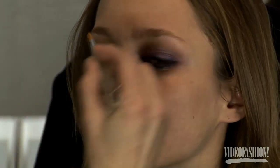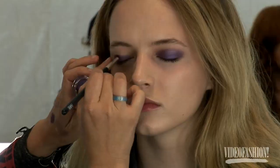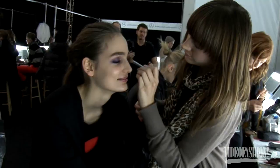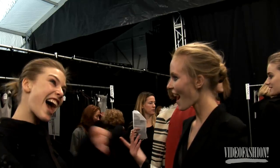He has a beautiful, pale, heathery lavender color. He has some deeper plums as well, some gray. There's no mascara, there's no eyebrow, there's no cheek color. And it's really this purple and black around the eyes that we're just smudging with a soft brush, these cream eyeshadows. And then right before the girls go on, I'm putting this lip balm over the colors. So it kind of melts them a little bit and they get kind of wet. It's just that, something simple.